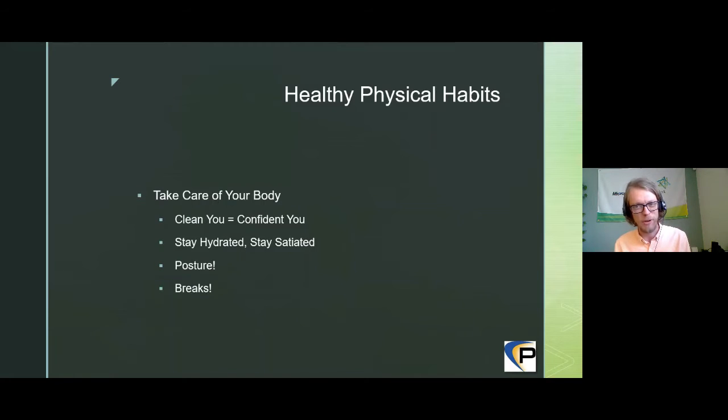Breaks, like I said before, are super important. Maybe not so much for something that's only 45 minutes long, but like I said in the beginning, our classes generally go a full day. So having that lunch break in the middle is super important, but even having breaks in the morning and afternoon gives people an opportunity to break away from the screen. It's so hard to just stare at a screen and listen to somebody talk for that long, right? But it also gives people the expectation that they're going to have an opportunity to go to the bathroom or get a snack or deal with their kids' issue with whatever they're doing.